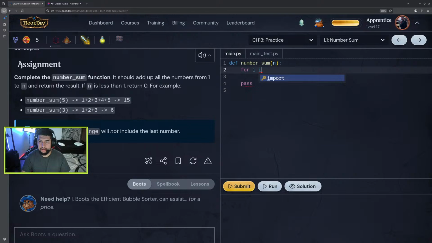For i, no. Let's see. It should add up all the numbers from 1 to n and return the result. So yeah, for i in n, it should add up all numbers.